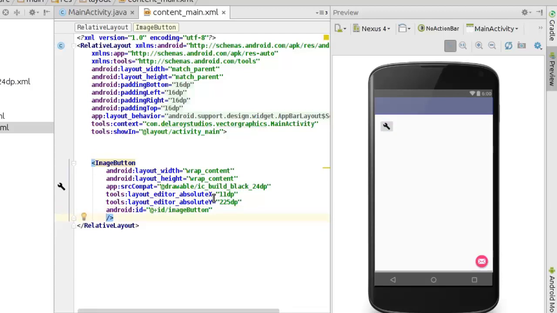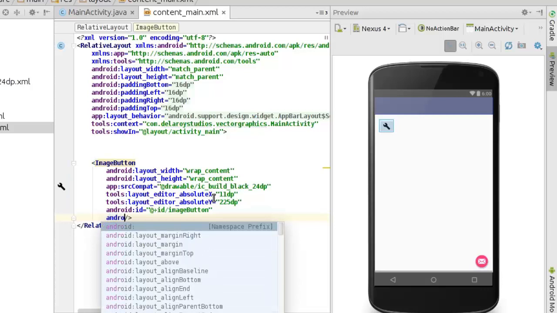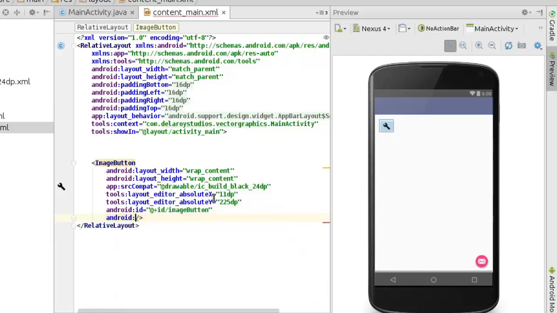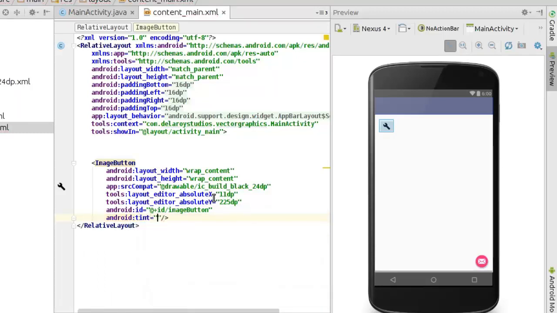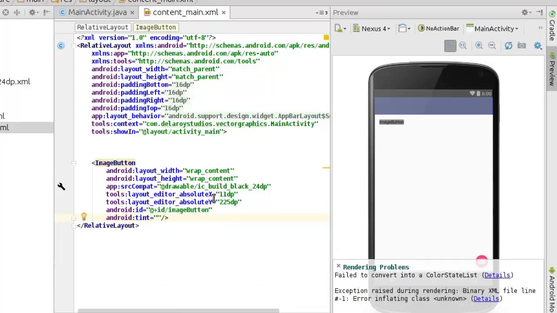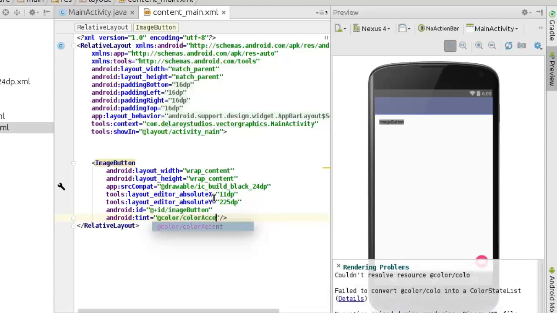You can decide to add a color on it. For you to add a color on this, you need the android:tint, not just color. Once you call on the tint, it's going to specify a layer color on what you are actually doing. So that's the essence of the tint. Now I'm going to call colorAccent.